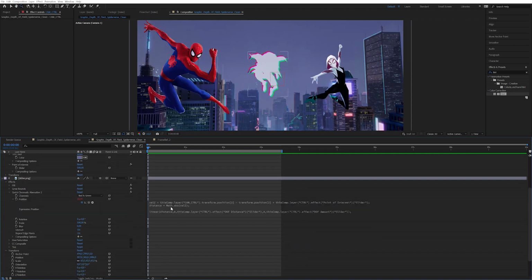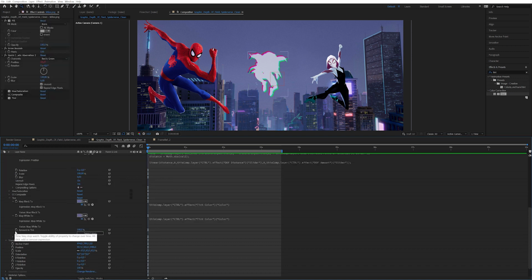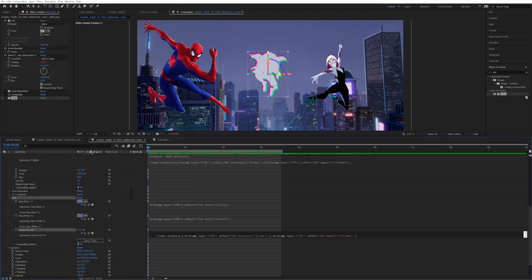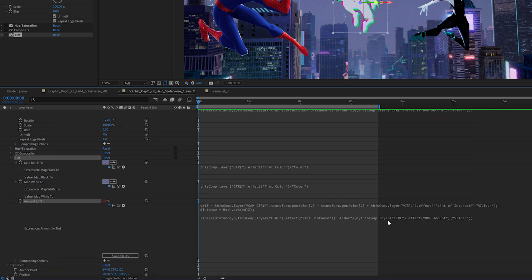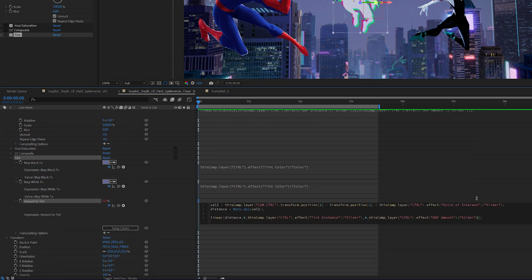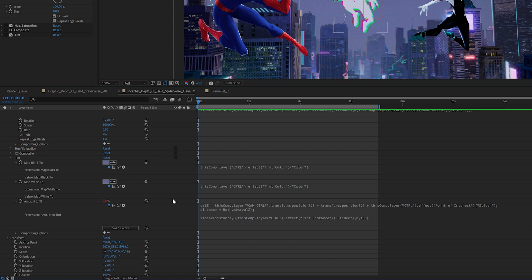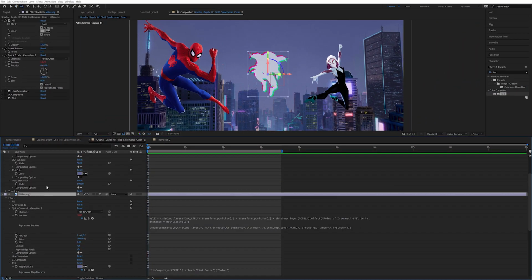So now we can basically paste this same expression down in amount to tint. So we just paste this. We just have to switch out a few things. Like down here, we'll switch out DOF distance with tint distance. All right, tint distance. And the last slider, this last text, we just eliminate or change to 100. So that is the maximum amount it can tint. You can always make this into a variable as well and attach it to your control layer.